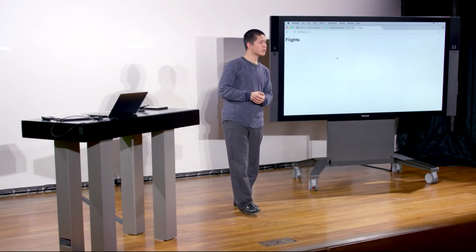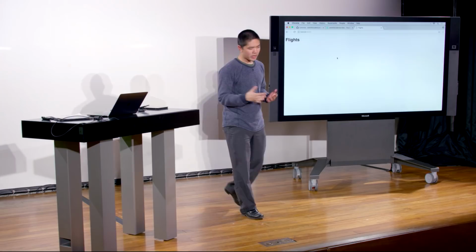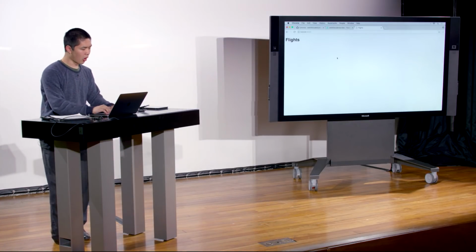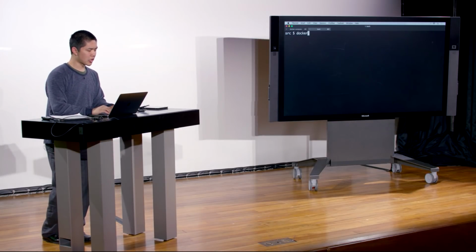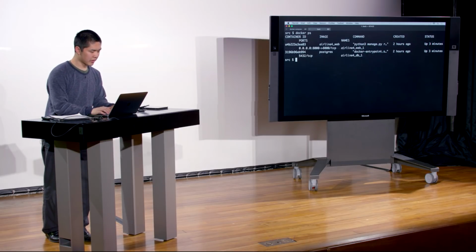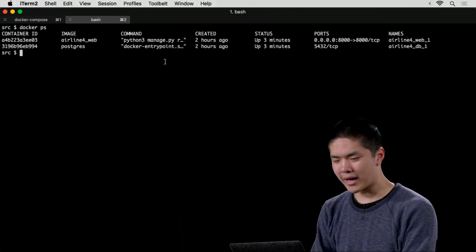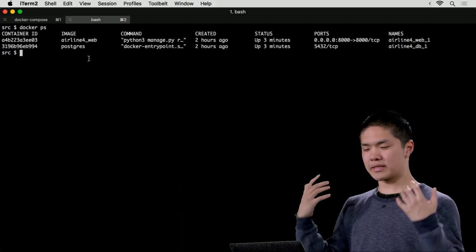Yeah? Are all these services running in the same Docker container that you showed us? Great question. Are all of the services running in the same Docker container? They're not. So in fact, if I go ahead and open up a new tab and I run docker ps, that's going to list for me all of the Docker containers that I currently have. And I'll just shrink things down so it's all in one line. And what you'll notice is that I have two containers that are up right now.